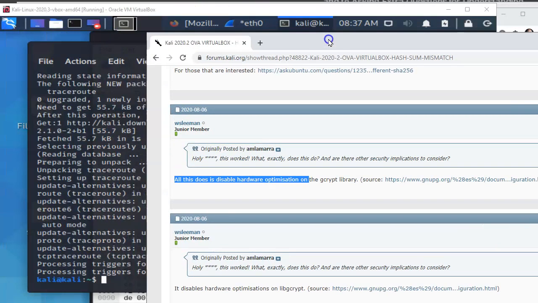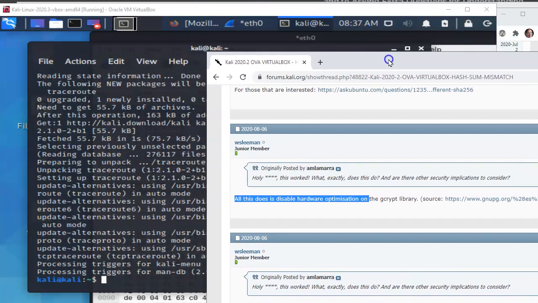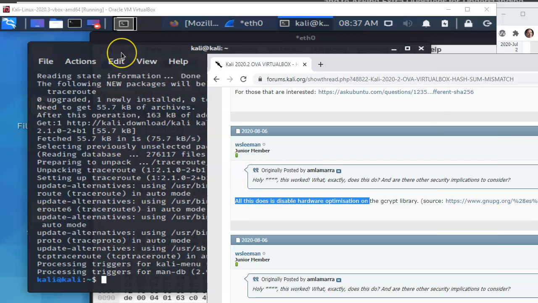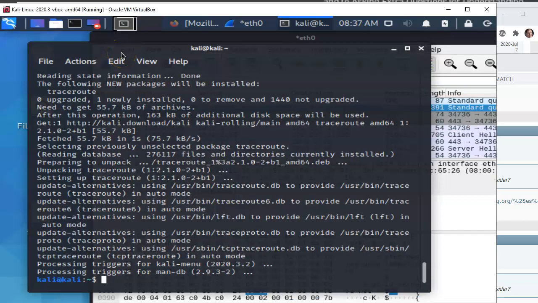So apparently this is the mismatch. Okay, that makes sense. The mismatch of the hash is occurring because the original computation was done on real hardware, and my current computation is being done on a virtualized machine.